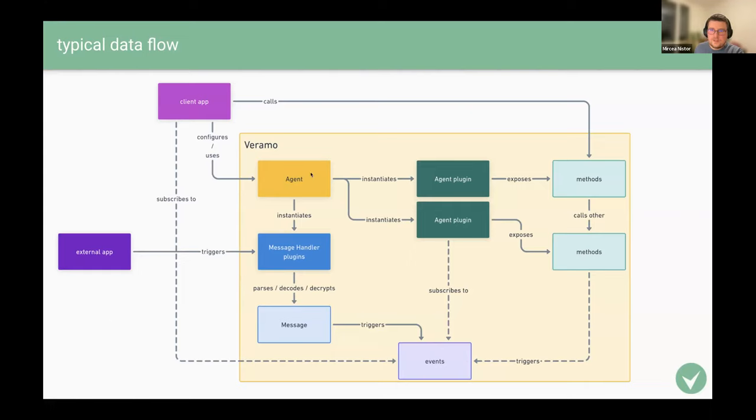This framework itself is very lightweight. There's no initialization cost, or very small initialization cost, so you can technically create these agents as often as you want. The word agent is sometimes loaded with something heavy that needs to live somewhere. But with Veramo, if you use the same configuration for an agent, when you re-instantiate it, it's the same agent. So you don't have to keep some long running application in some containerized ecosystem somewhere to get an agent. You can just as well embed it in your very small JavaScript app.